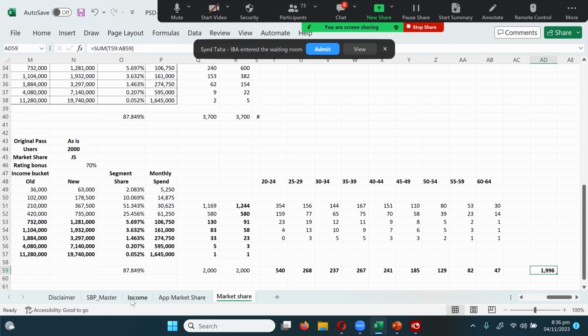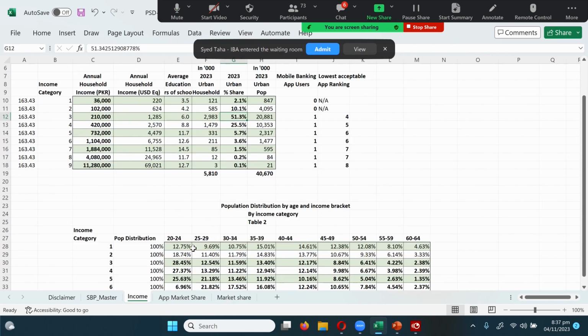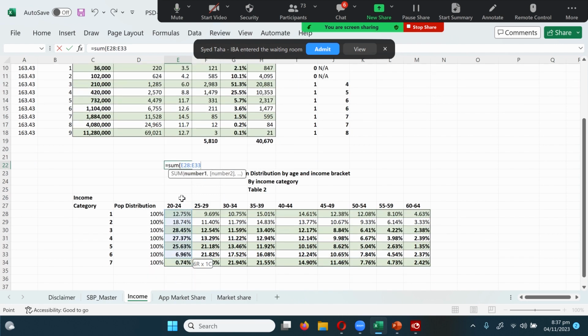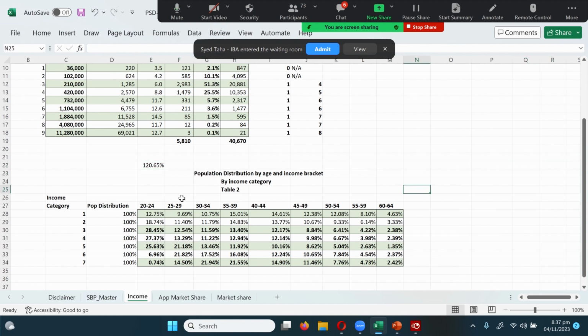तो अगर आप इसमें जाके देखेंगे तो क्वेश्चन इज कि ये जो सम हो रहा है ना 100, ये किधर सम हो रहा है? अगर ये इधर सम हो रहा था, if this was being summed by income distribution, if this was the case, तो आपको एडजस्ट करना पड़ता, आपने 4 को निकाल दिया है. बट ये तो ऐसे सम नहीं हो रहा, ये तो बाय एज ब्रैकेट सम हो रहा है. और अगर बाय एज ब्रैकेट सम हो रहा है तो डजंट मैटर कि आपने कितने सेगमेंट्स को निकाल दिया है, as long as you haven't taken out a given age bracket, you should be fine.